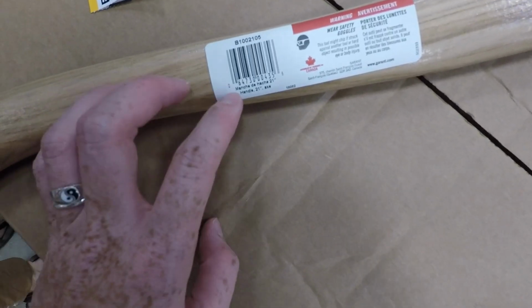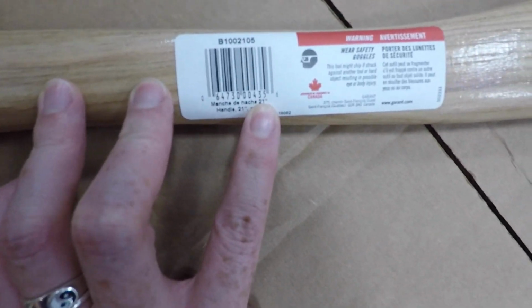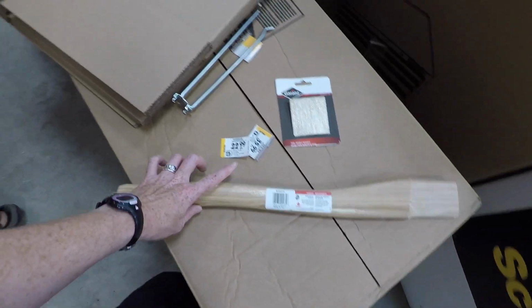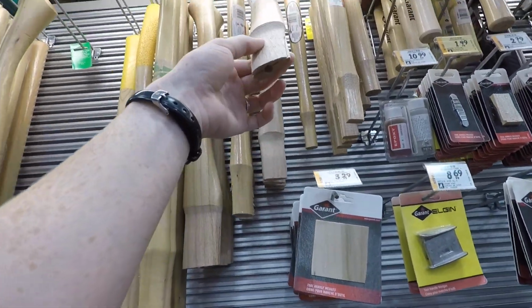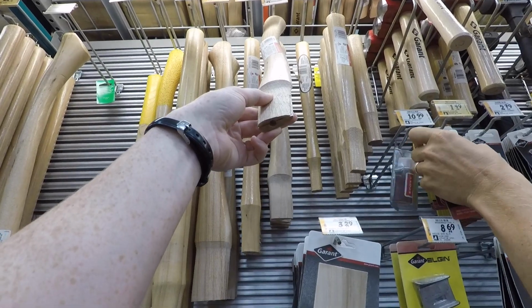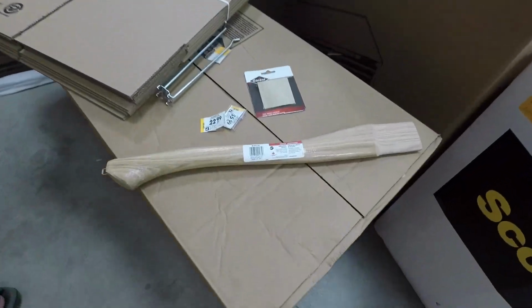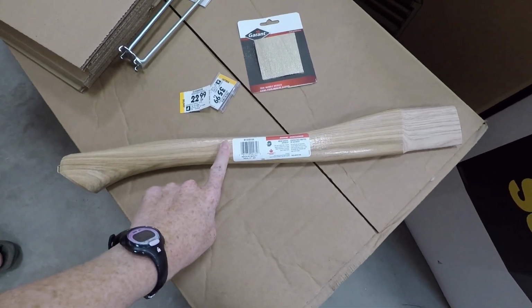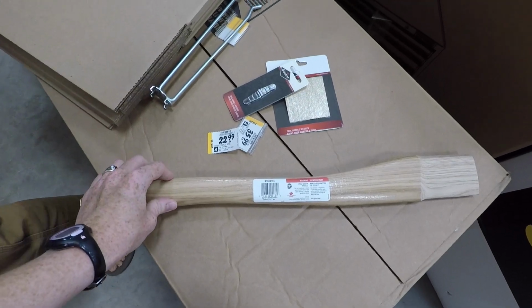We decided to go with the 21 inch axe handle because the 16 inch doesn't look like it has a head that is large enough to fit in my axe head. So this is the one we're gonna get. Still like the size. Awesome.